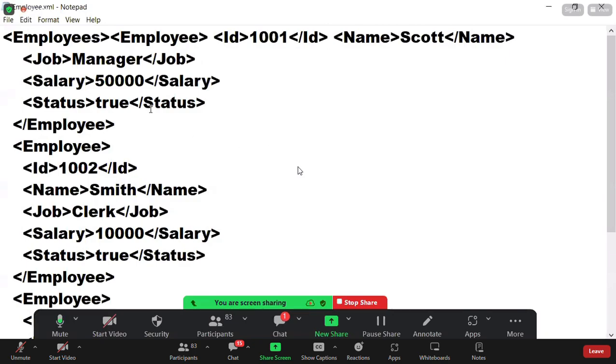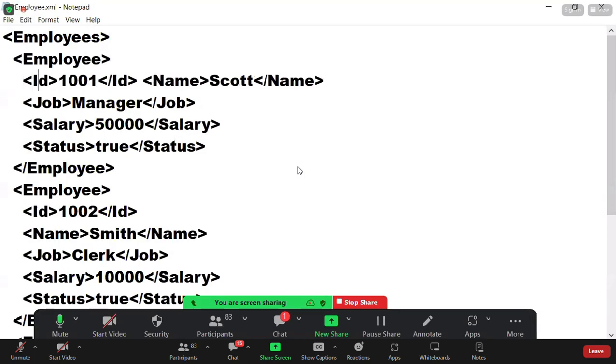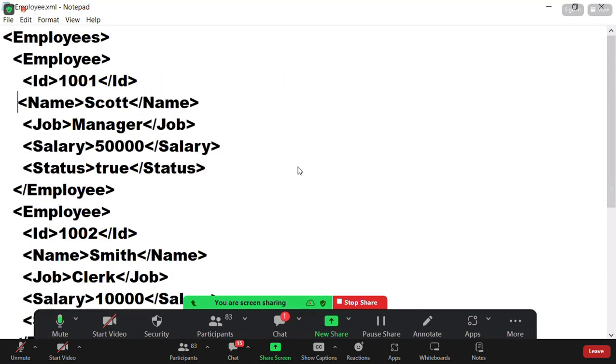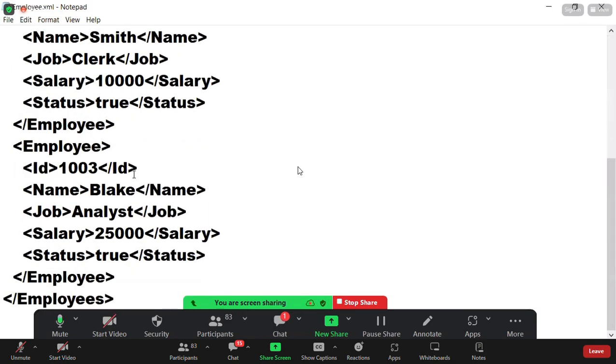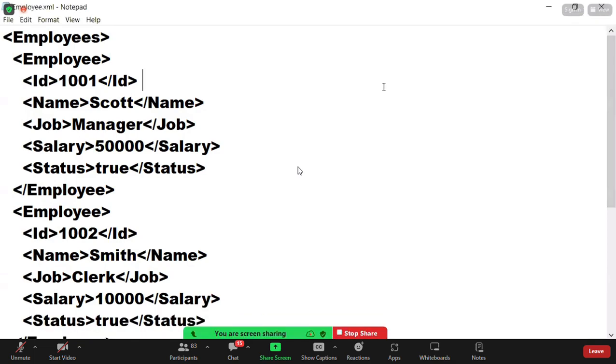Are you getting me? So that is the importance of XML, introduced around 2000 and mainly used for transporting data from one place to another in a platform independent mechanism. This is the importance of XML. This is how XML came. And people are okay with XML. Yeah, it is self-descriptive.